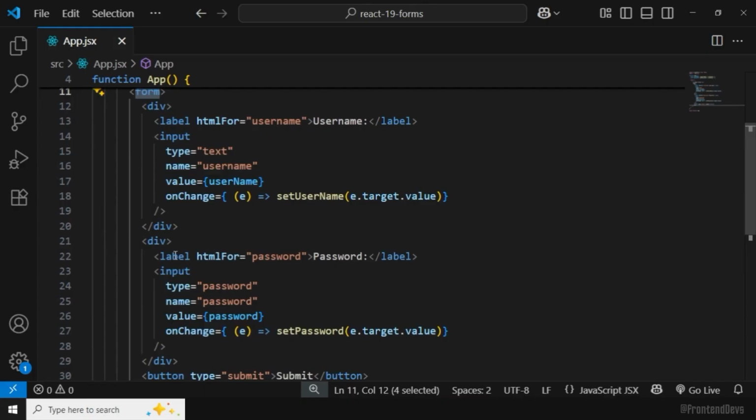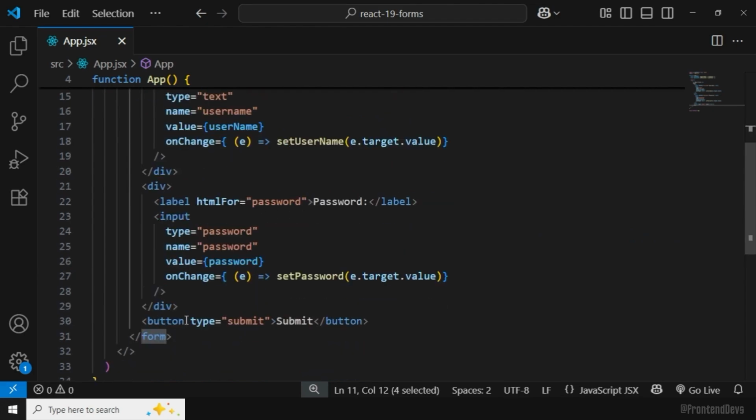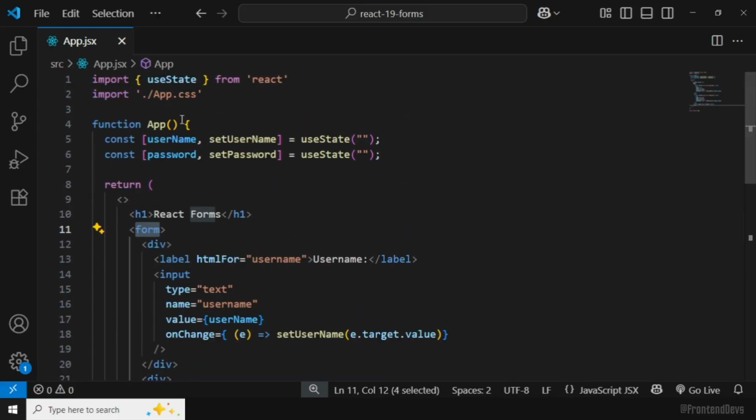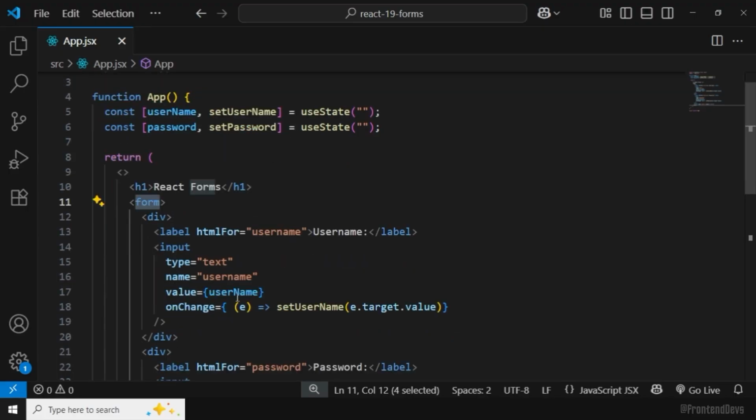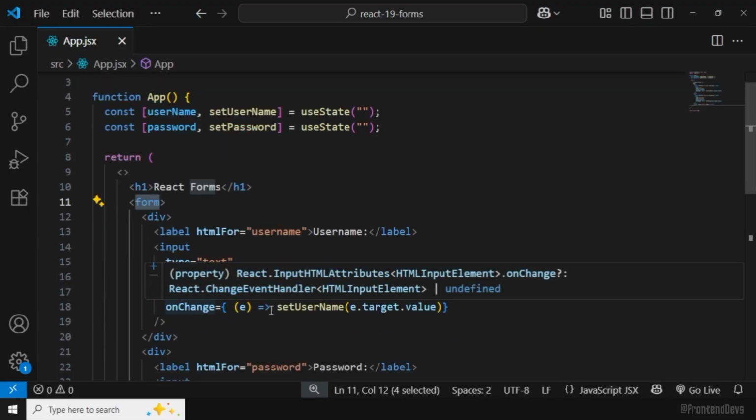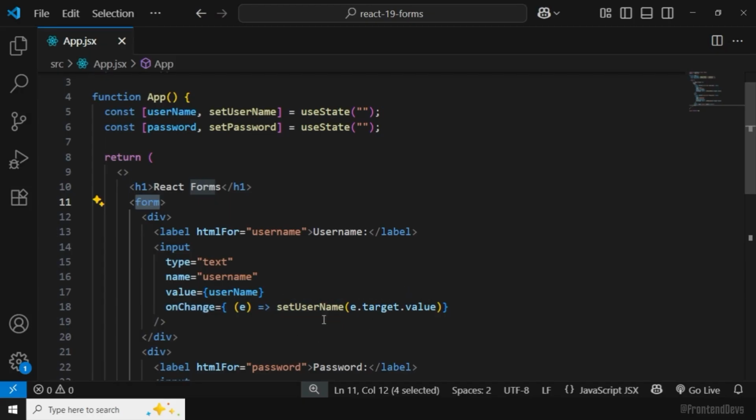Similarly, we have a label for password, and then we have an input for password here. Below that, we have a submit button. And I created a couple of states here. One is for username and one is for password. Whenever my username changes, I am updating the latest input value in my state variable.